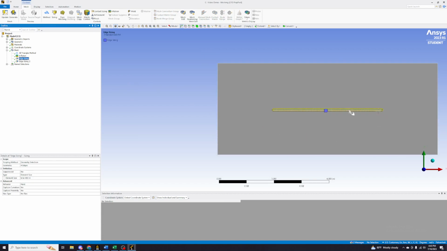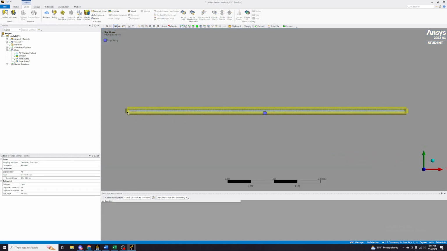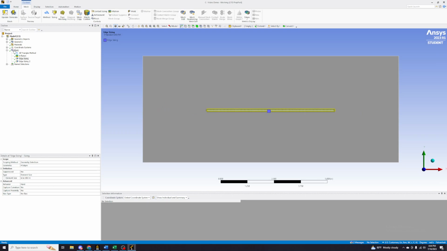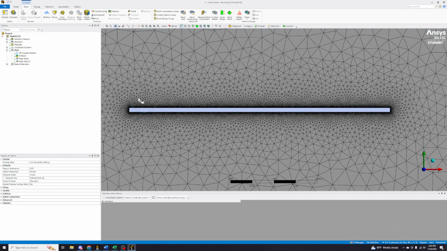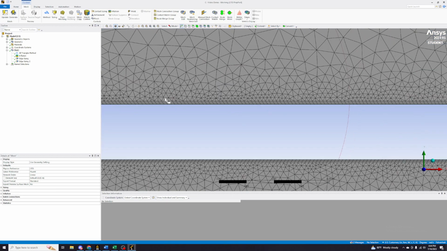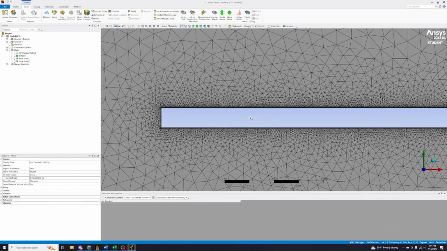Next, we'll do an edge sizing. The edge sizing is going to be on the plate again. You're going to choose every single edge, and we're going to do element size at 6.5e-3 inches. We're going to make the behavior hard so it doesn't capture any curvature. Since we're doing a flat plate, we want to capture those hard edges around the plate. And then, again, once it generates that, it's going to be super fine, as you can see here. Very fine meshing around the plate.